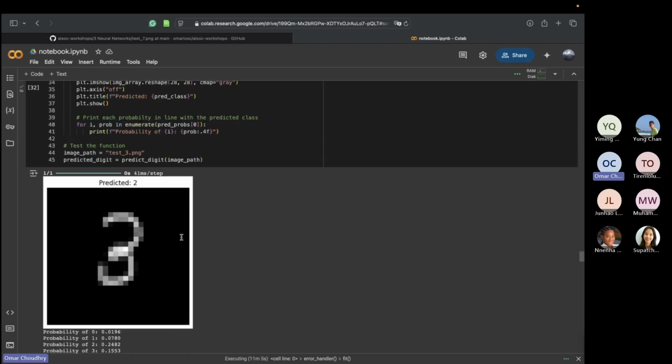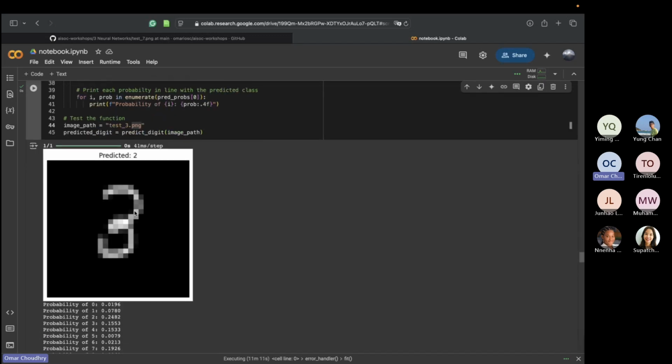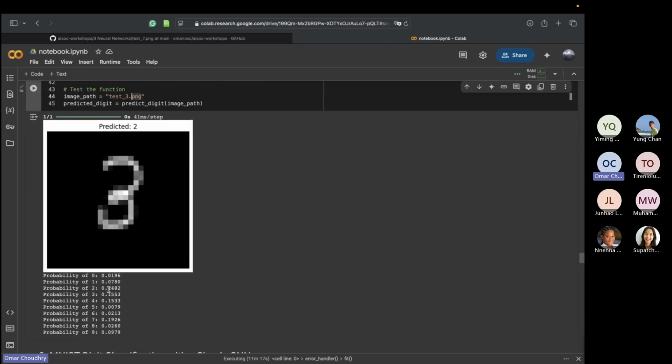Now, what I had here was a way that I could run this model on different images. So here I drew a 3, but I wanted to kind of trick it because I thought maybe I could get it to predict a 2, and it did. Here, it wasn't very confident, right? In fact, it guessed only with a 25% confidence that it was a 2. The correct one, obviously this is a 3, still 16%. In fact, it thought it had an equal chance of being a 3 and a 4. An even higher probability of being a 7.